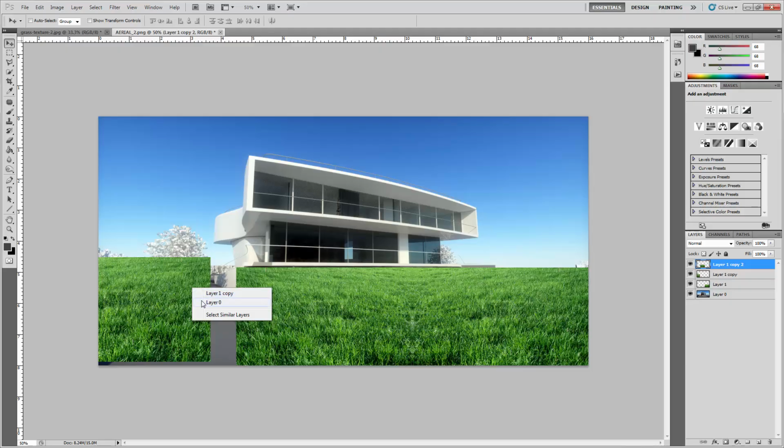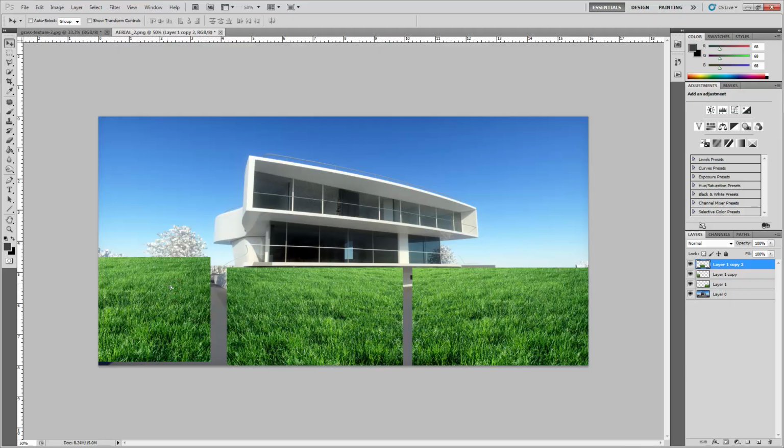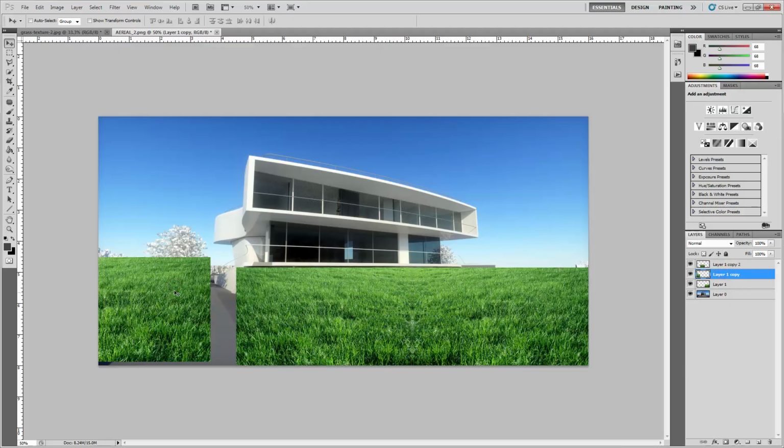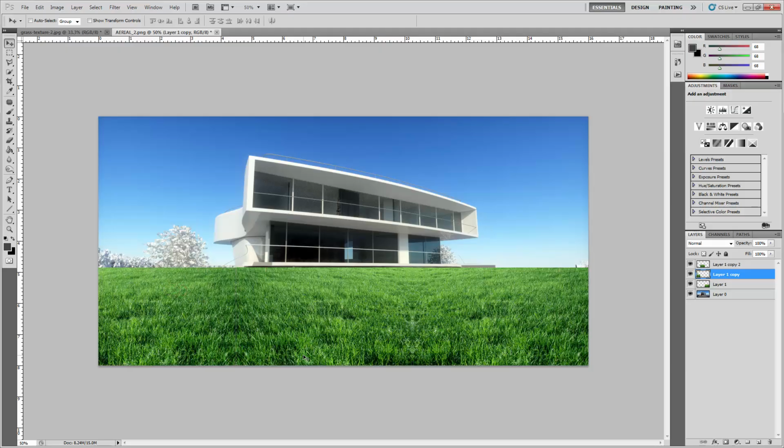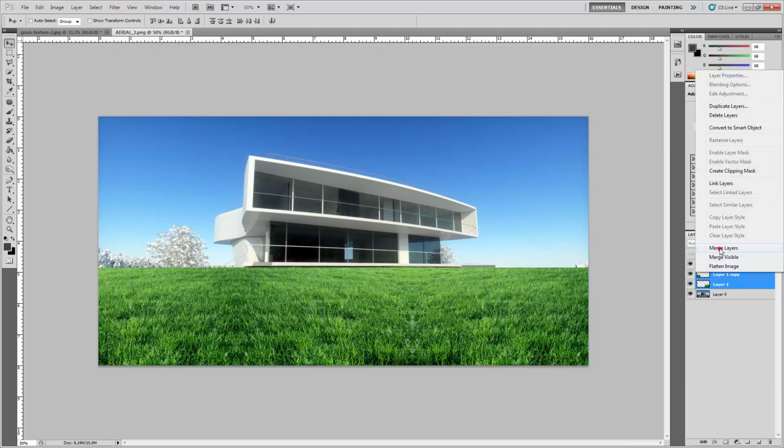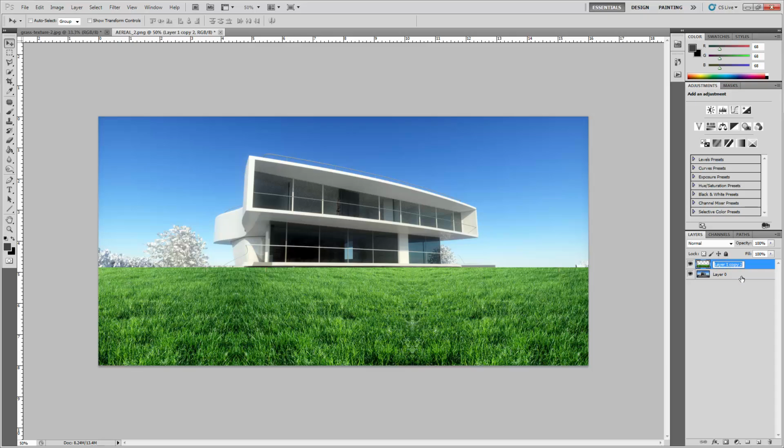So you don't get so many problems with basically the same texture overlapping. It looks a little bit more seamless, maybe, right? That's all right. We'll do other stuff to solve that. Now what I would do at this point is take all these 3 layers. Click on the first one, hold down Shift, and click on the third one to select them all together, and merge layers. You can double click it and give the layer the name grass.